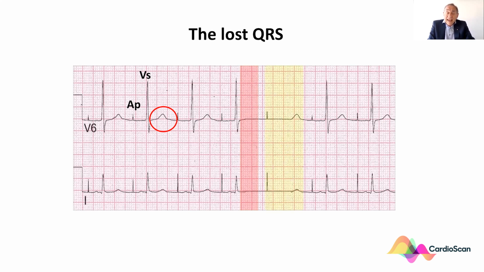Not only that, if we look at the yellow highlight, we can see a T wave is present, but no QRS. Once again, there is a loss of the QRS, or the T wave in this case, and this may be due to a failure of inscription on the ECG paper. It is a sensing issue which may be blocking out the QRS with the filters.